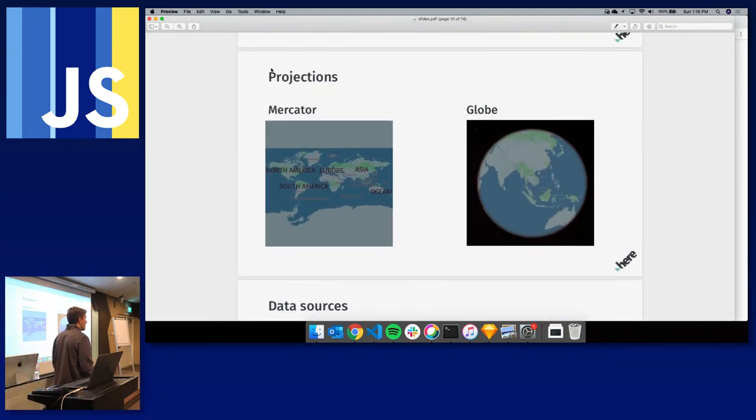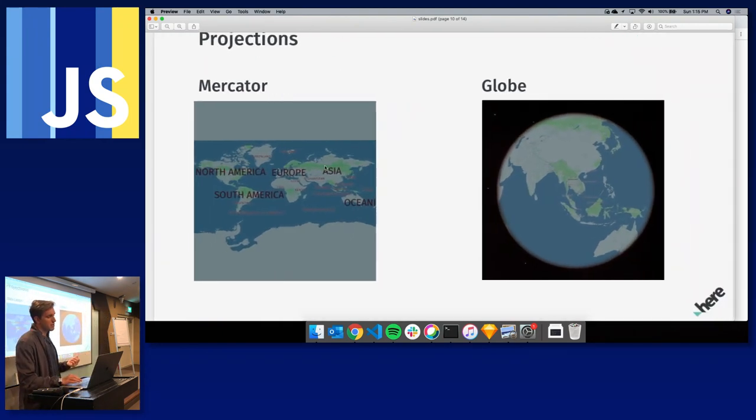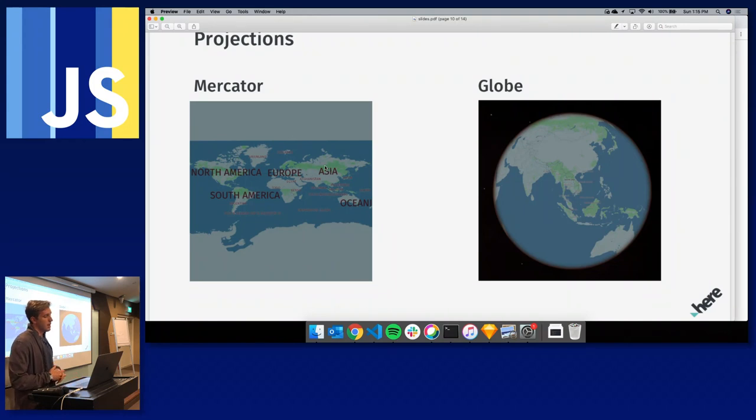So with maps, many of you are probably familiar with the Mercator projection, also known as the flat Earth. That's here on the left. It's the pretty standard map you see on web maps. It's pretty common, and I think people are used to it, so we'd like to see it. But technically, Mercator projections aren't too accurate because the top and the bottom are slightly stretched out because you're projecting a sphere into a rectangle.